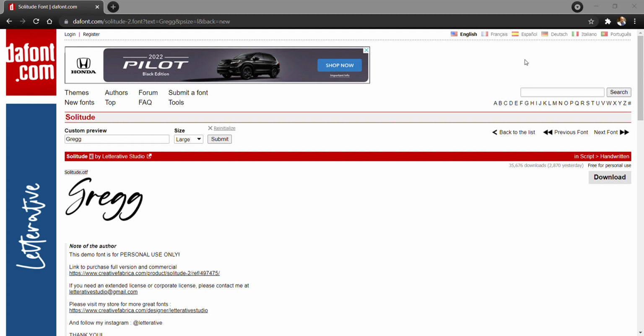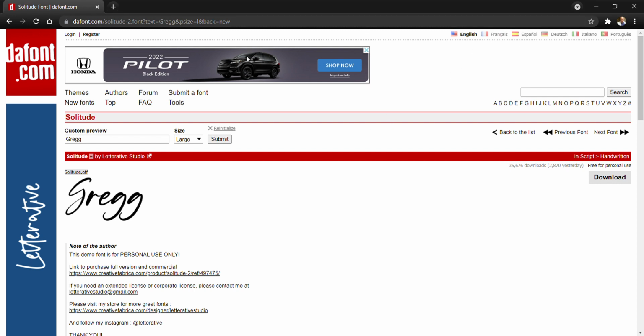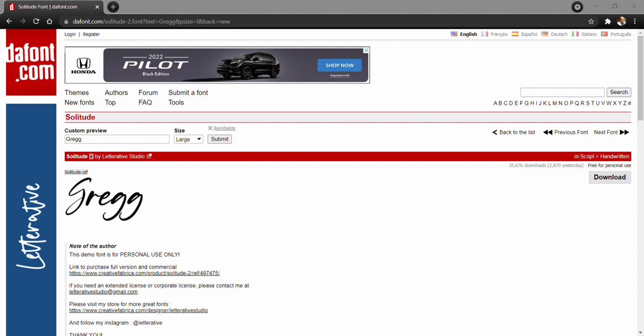Font is done installing. Now we're going to remember that it's called Solitude, and we're going to come over here to Design Space. And now there's a couple of things that I want to show you. So that was one of the things that we're going to do. And now, as soon as this opens, oh look, I have to sign in. Interesting.